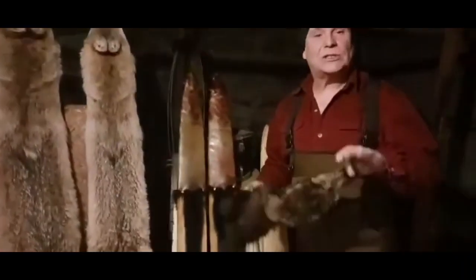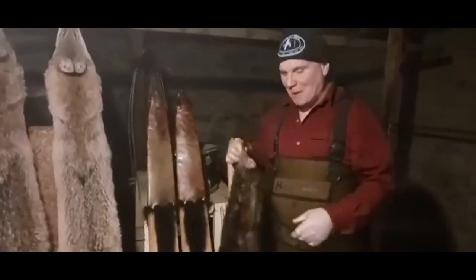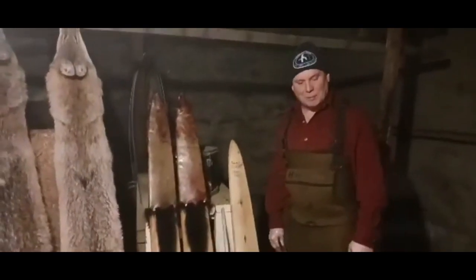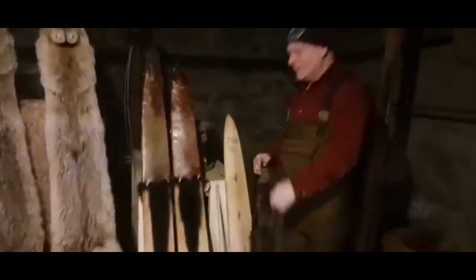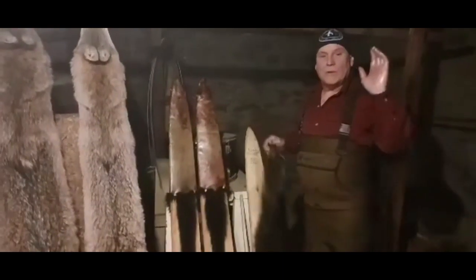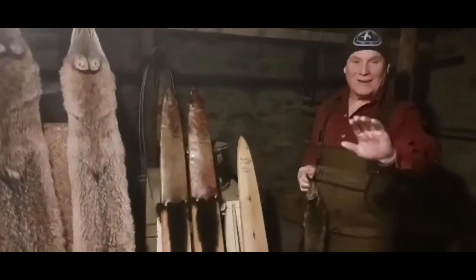You don't want this too crispy. After one day, if it's pretty dry, you turn them inside out and dry them on the stretcher like that. We're going to put this on the outside of these stretchers — we'll show these later. That's today's tip — we'll keep you posted. We're going to mix it up. Swamp Rat Dave, out. Hope to be helpful.